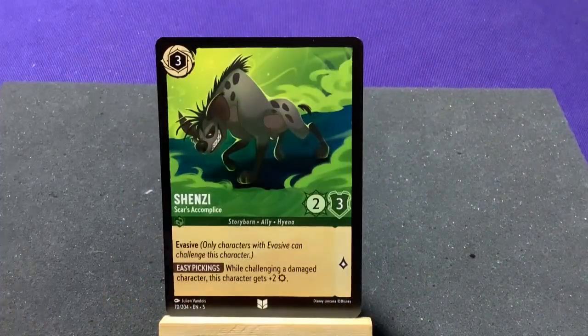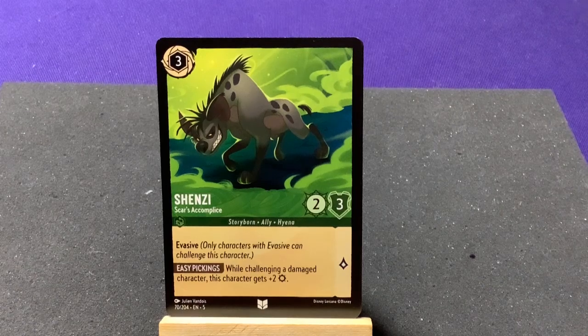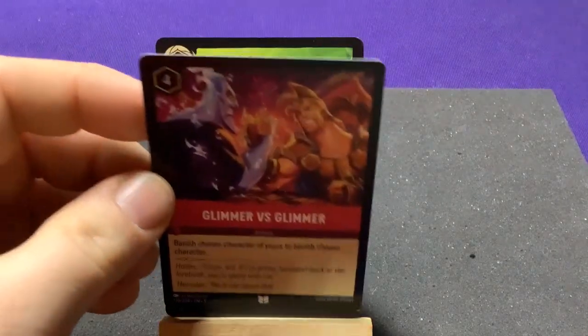We're getting more hyenas. We got Shenzi, Scar's Accomplice, Evasive, Easy Pickings. When challenging a damaged character, this character gets +2 challenge. They do have the Hyena keyword, which is cool. This is some really awesome artwork here.